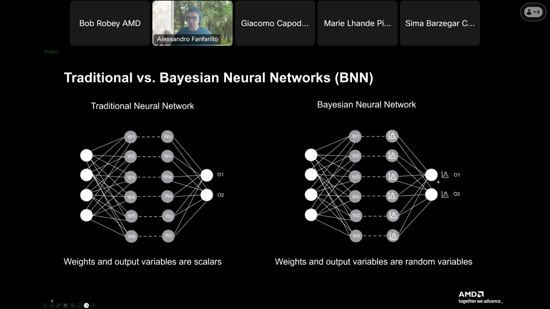The output can also be probabilistic at this point. So they're not numbers, and these are not weights, they are the output. Having random variables, basically distributions, on the outputs allows you to quantify the aleatoric uncertainty, the uncertainty of the phenomenon that you're trying to model. It's something different from the one in the weights, from the systemic. This is something that is specific to the phenomenon that you're trying to model. I'll tell you in a moment what it is. We will get back to this if it's not clear.